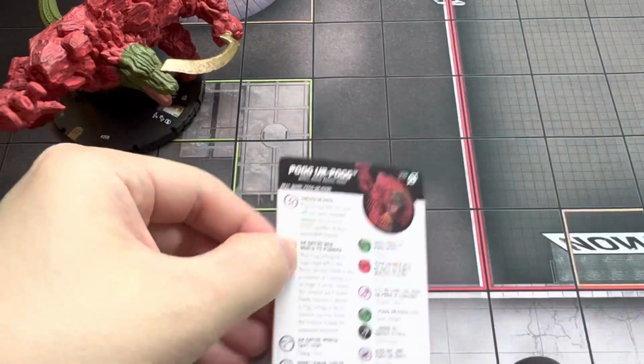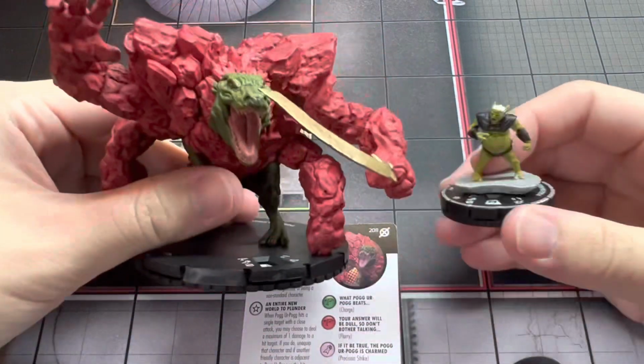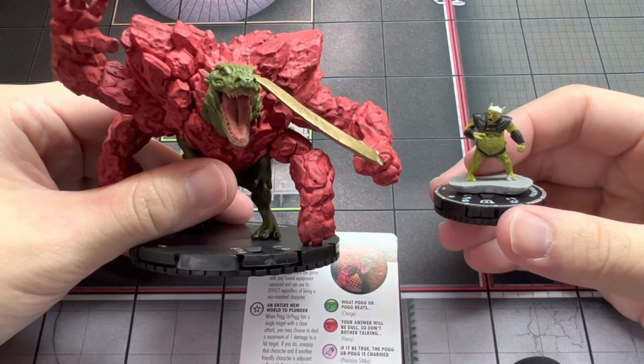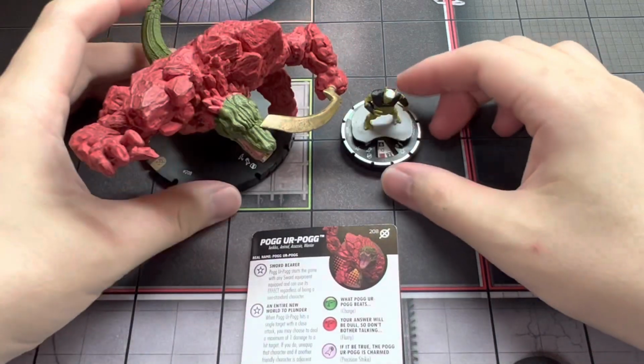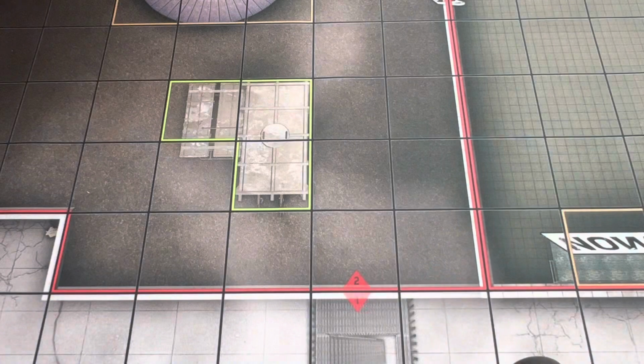And here we have the front of the card. And let's take a look at Pogg Ur-Pogg, who he really is inside this giant armor. He's a really small goblin looking like thing. And yeah, so that's the main prize.